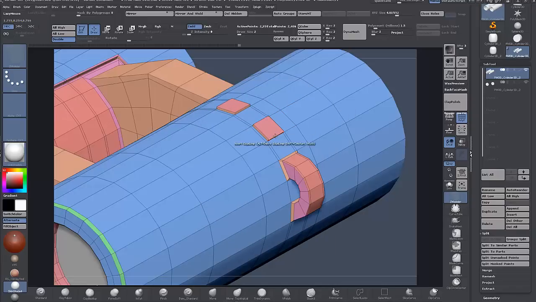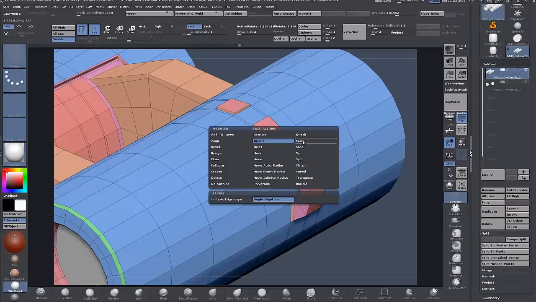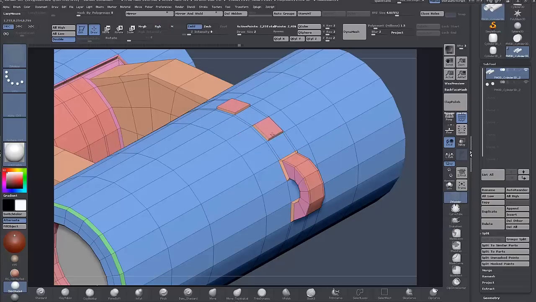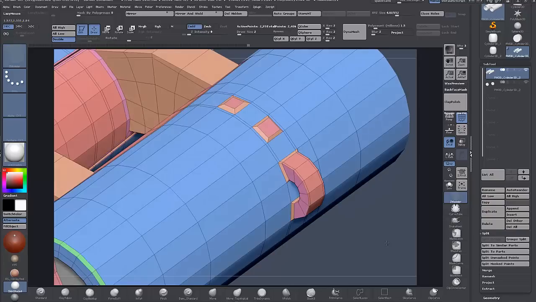And scale these in again. Edge roll complete. Scale that one in as well there now.